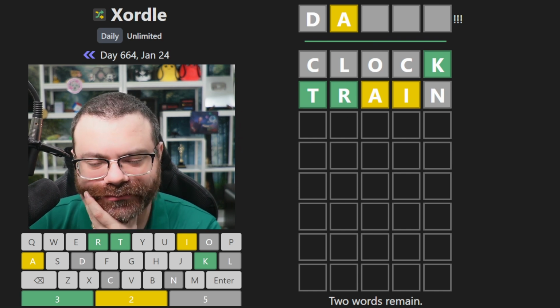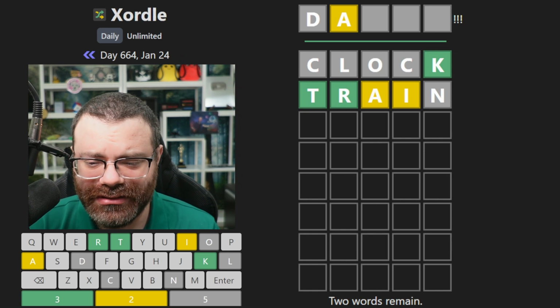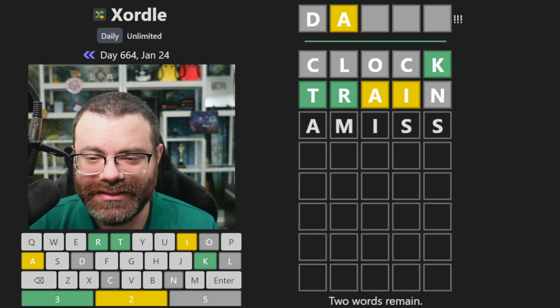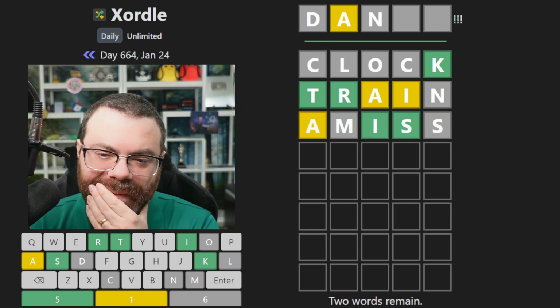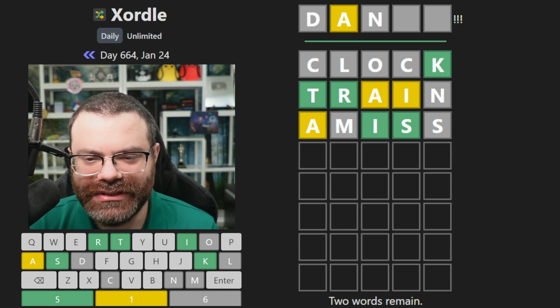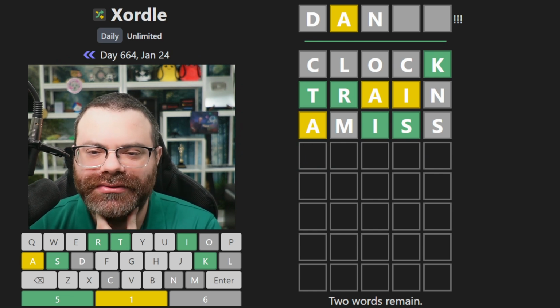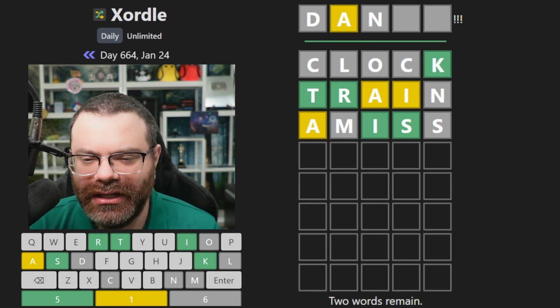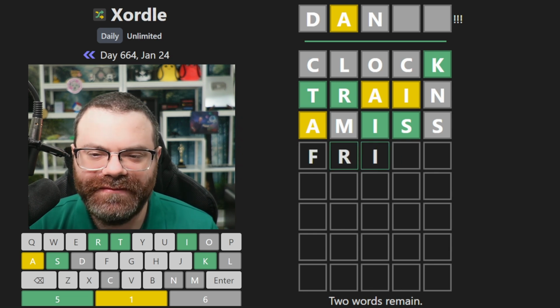What should I do? I don't know that I can keep using these greens right now because I don't think I know the answer. I don't even know what's TR. It makes sense for it to be TR. Let me guess amiss. That seems kind of good. Okay. Well, it's not truss. What's Dan? What starts with Dan? I'm not sure. Could it just be Danny? I mean, it could just be Frisk.